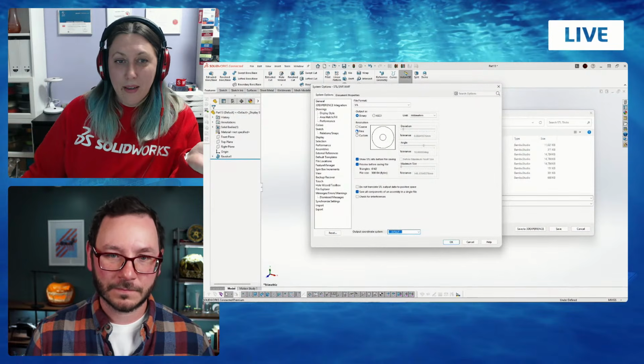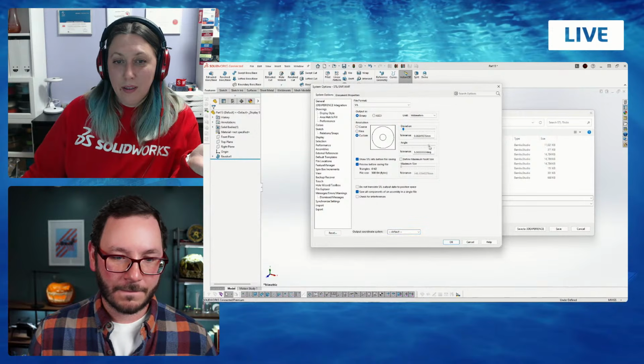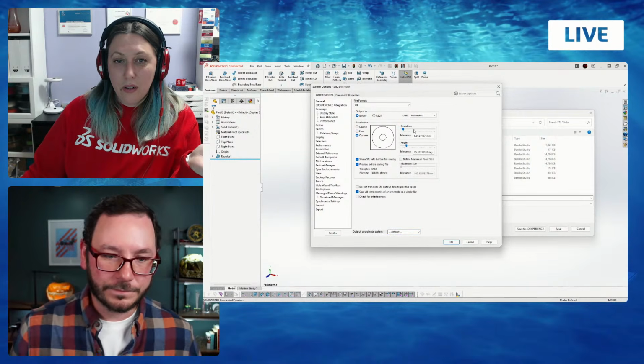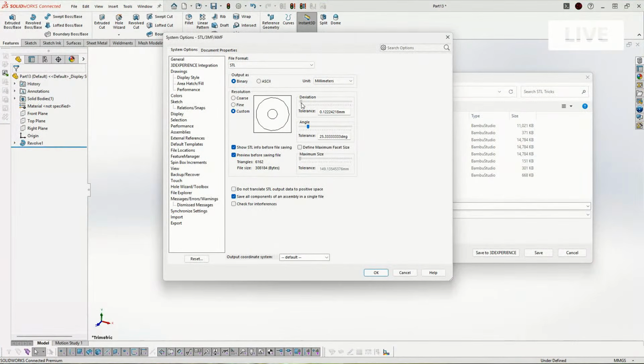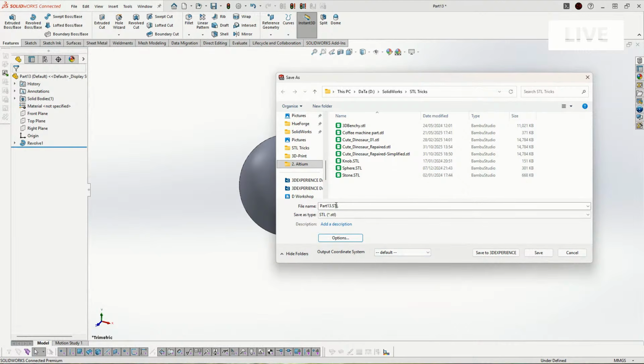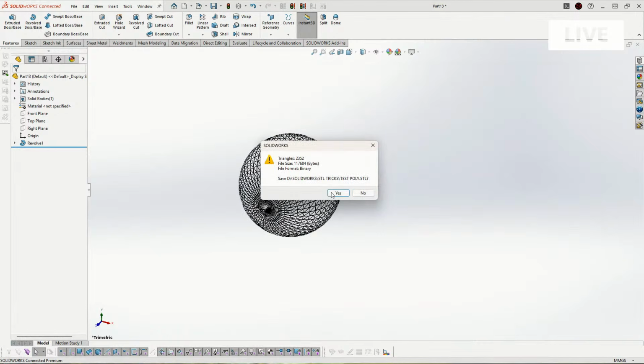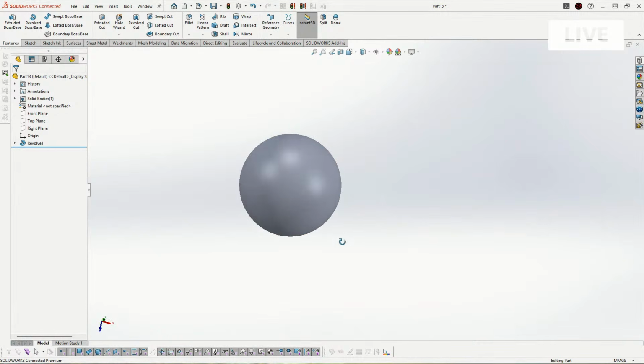So you have here coarse, fine, and custom. I can increase the degree, increase the deviation. So make it something like this. And save it.